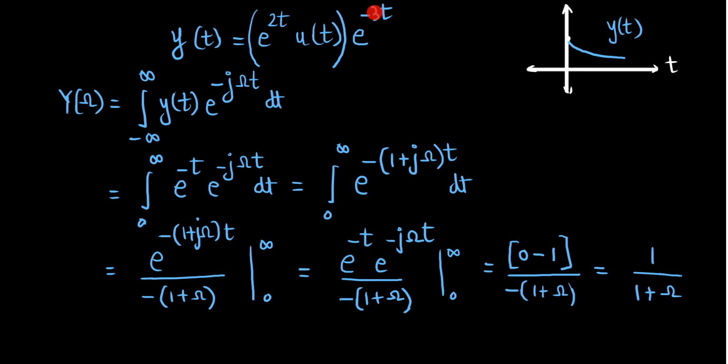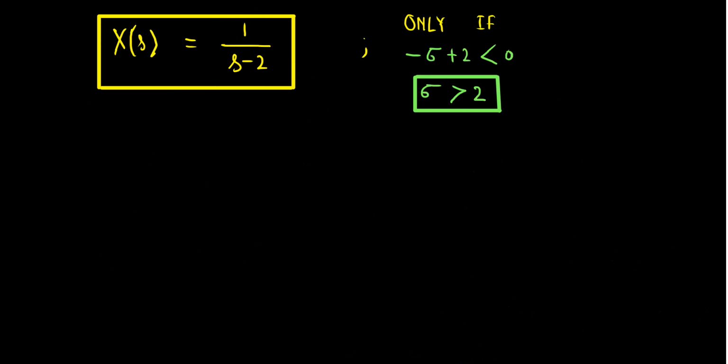This is the sigma, because e power minus sigma t, so this sigma must be higher than 2. So anything you can take, e power minus 4t, e power minus 5t, 10t, 100t, and so on. Whenever this sigma is higher than this factor 2, then the signal is going to converge. That's the meaning of this term here. We are going to get this expression only if sigma is higher than 2.